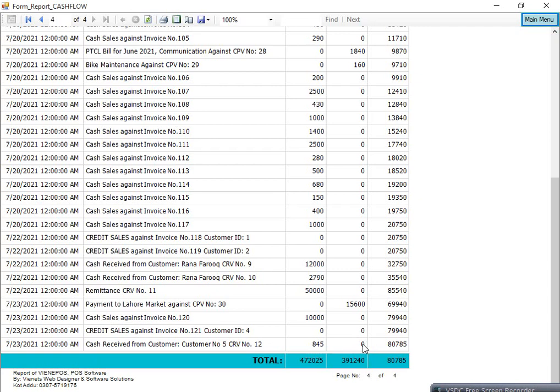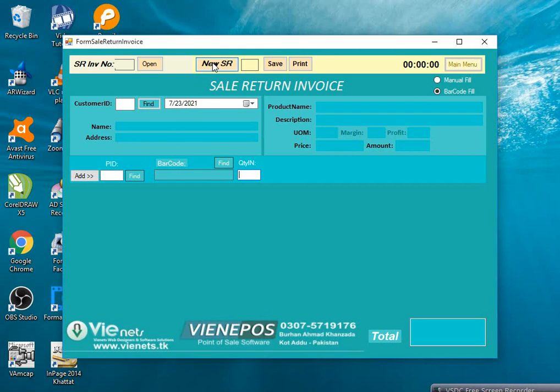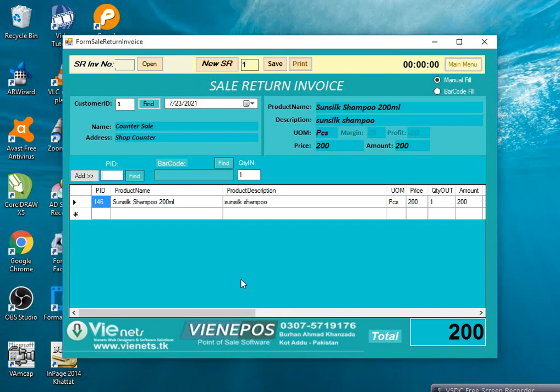Whenever you make a sales return, for example, one piece of Sunsilk shampoo is returned, you have to pay the amount to the customer, then cash will go out from the shop. Therefore there should be a transaction against that sale return. So please remember this is now 80,785.